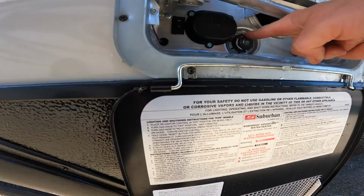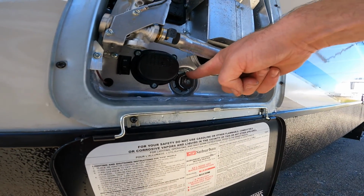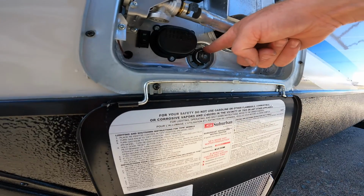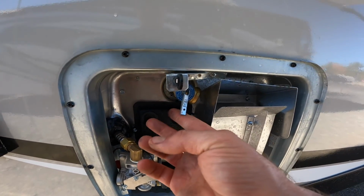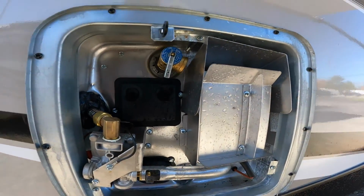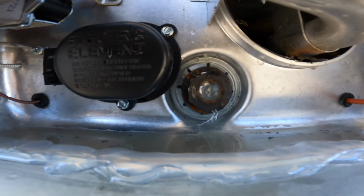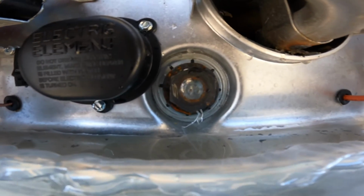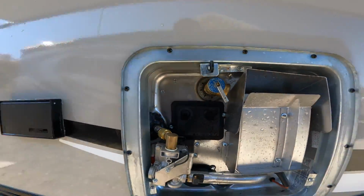If you're removing the drain plug to drain the hot water heater of water, or you're winterizing, or for whatever reason, always make sure you open the pressure relief valve first. As its name states, it relieves the pressure in the tank, and what that prevents is this shooting out at you like a rocket. We don't want anybody wounded, so always make sure you open this first.